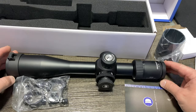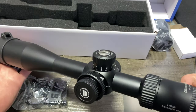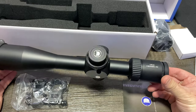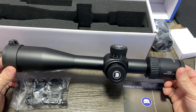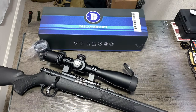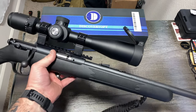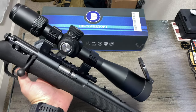I'm not really worried about shock because of what this is going on — I'll let you know in a minute. Alright, that's the optic. Let's go ahead and get it mounted up. I can't show it on YouTube, I know it's weird, but I'm going to get this thing mounted onto a rifle and then we'll talk about it. Alright, so there's the Discovery Optics 4 to 16 by 44 rifle scope mounted up on this old Savage Mark II .22 Long Rifle bolt gun.